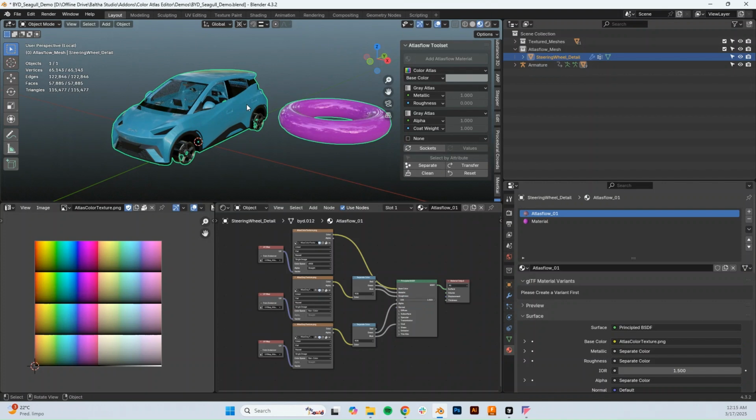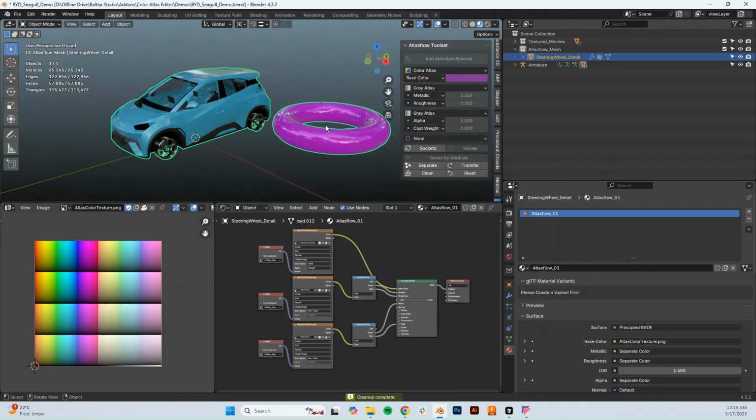So you can join it. As you can see, this is using two materials, but if you click clean, it's going to misconfigure this mesh. So what you need to do is first click transfer to be able to transfer the values from any other material here to the Atlasflow. And once you do that, then you can press clean and it's going to preserve the original properties.